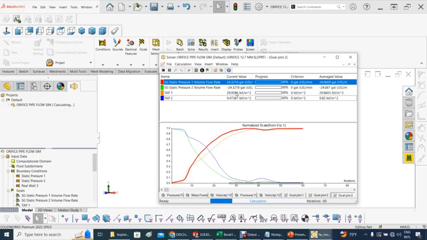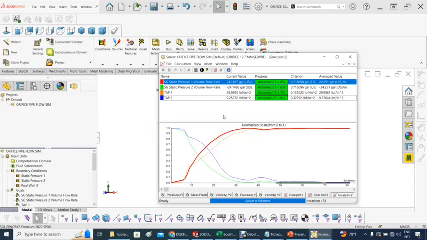That's a lot of flow. That's why the pressure drop is about 10 pounds pressure drop here. About 24 gallons per minute in a 1-inch pipe. Pretty much converging. Pretty much done. Yep. That's it.